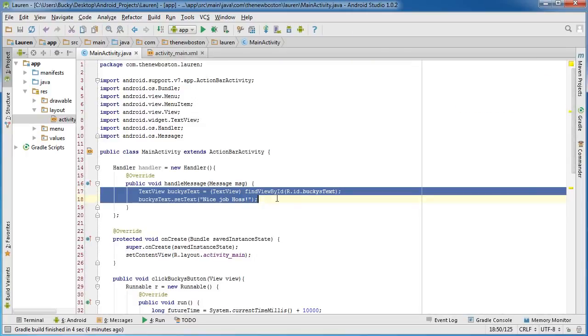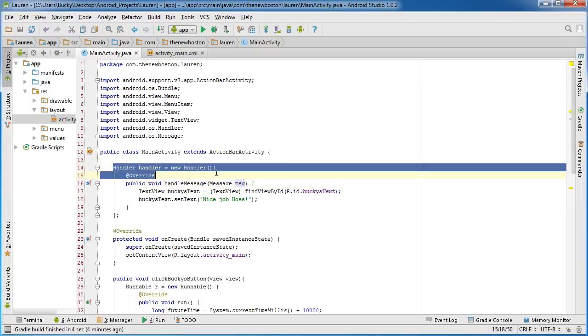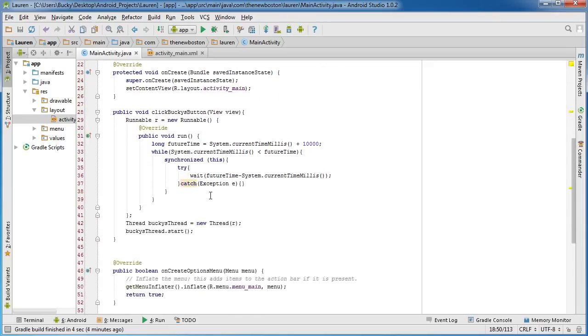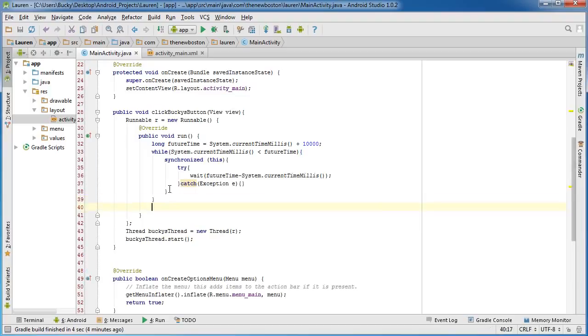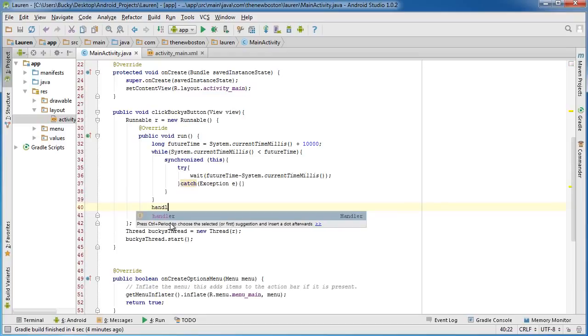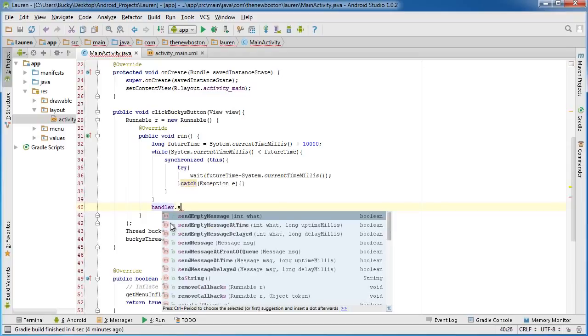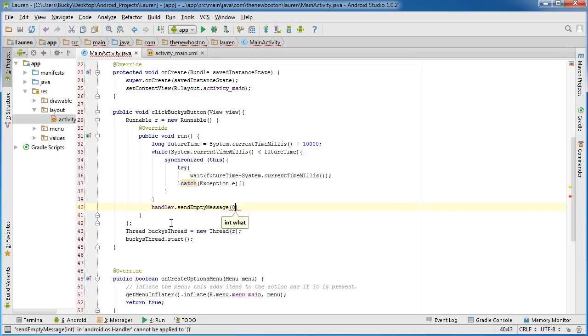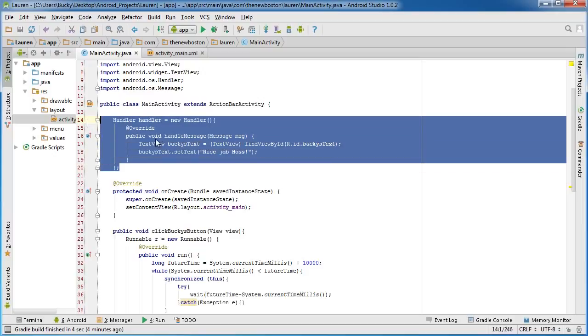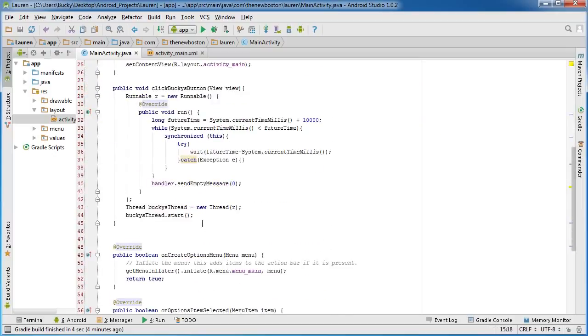So now you're thinking, alright, well, how does it know when to call this handler and update this little bit of text? Well, we have to add one line of code, and that goes right here. After your calculation is complete, you can take that handler and call sendEmptyMessage. Now, I'll talk to you guys about sending messages to the handler later on, but essentially what this does is it just calls the handler. That's all you guys really need to know for now. That's how you use handlers.